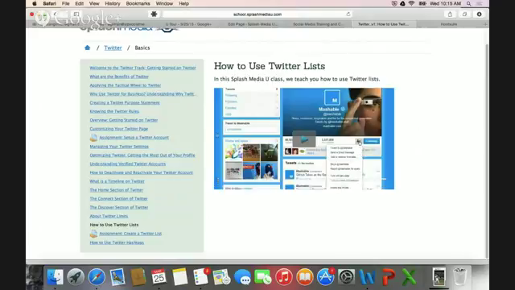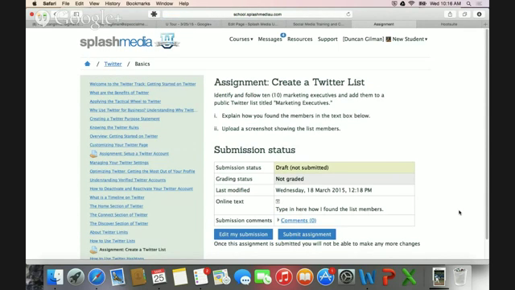This window here is just a small part of your whole browser, as you can see in my example. So what you can do is push this full screen on your screen. You can go full screen on any of these videos and see everything that we're demonstrating a lot clearer if you need to. So once you've watched this class, the next item here is the Twitter list assignment. If I know how to create a Twitter list, I will assume that I'm ready to complete this assignment.